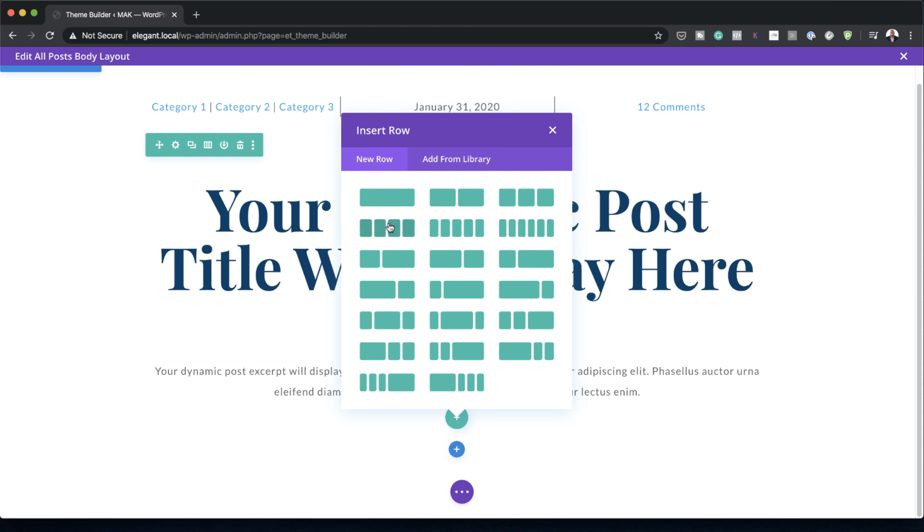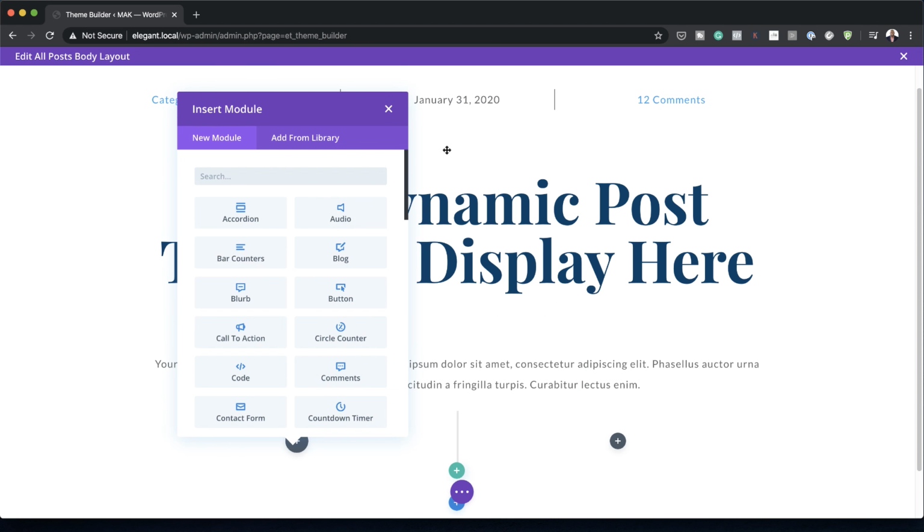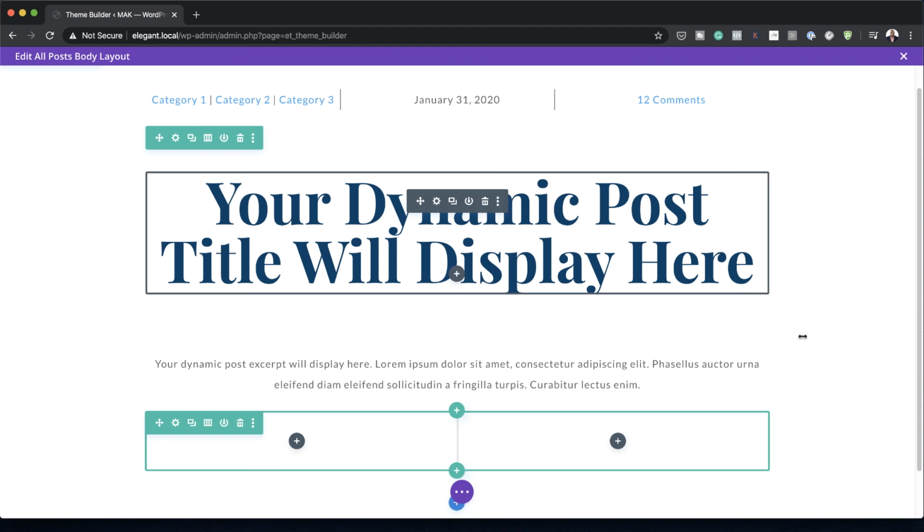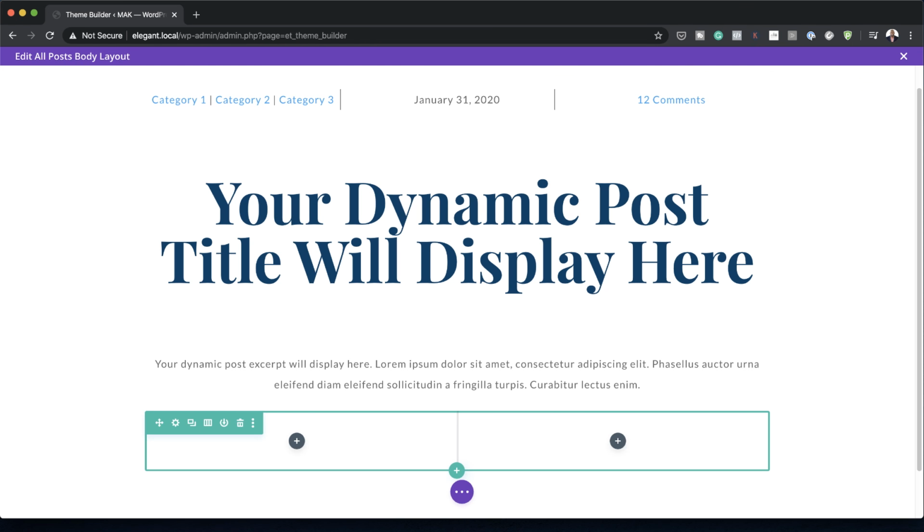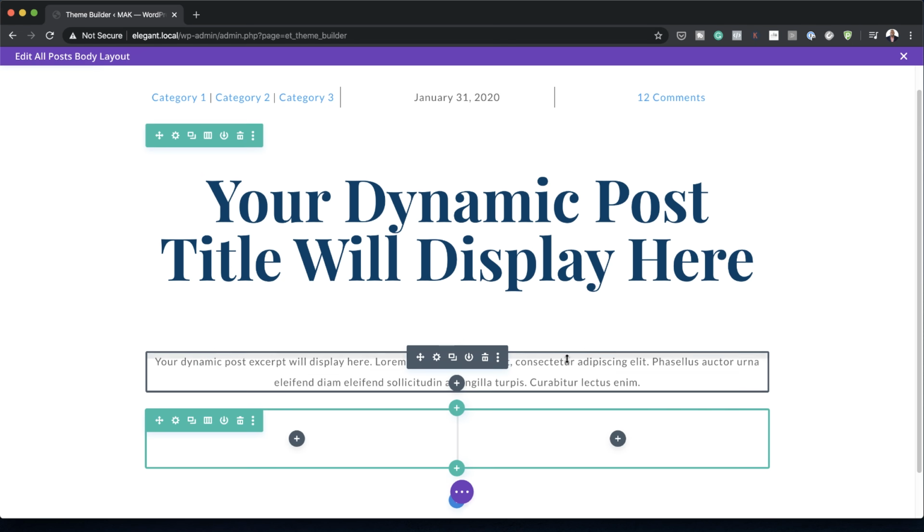So I'm going to click on this plus button, and the row structure we're going to go with is 2 columns. Now, before we can actually do anything over here, what we need to do is to add some CSS code. So the CSS code I'm going to add is going to make sure that when our screen shrinks to, let's say, a tablet or a mobile phone, these columns will always be next to each other.